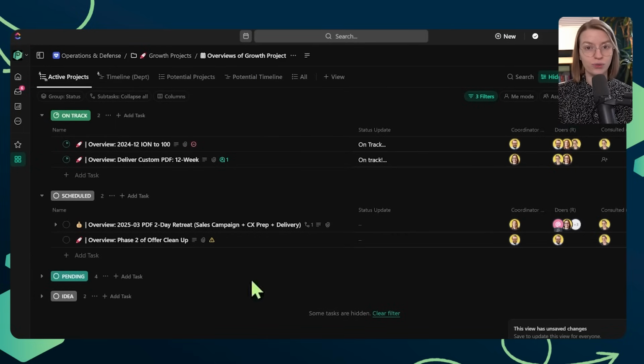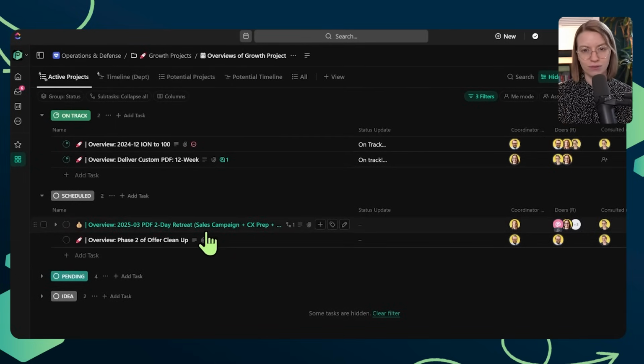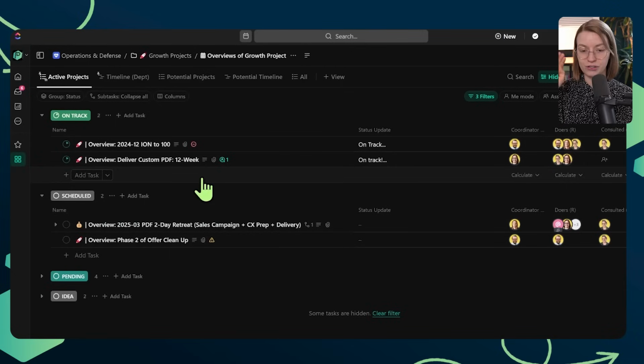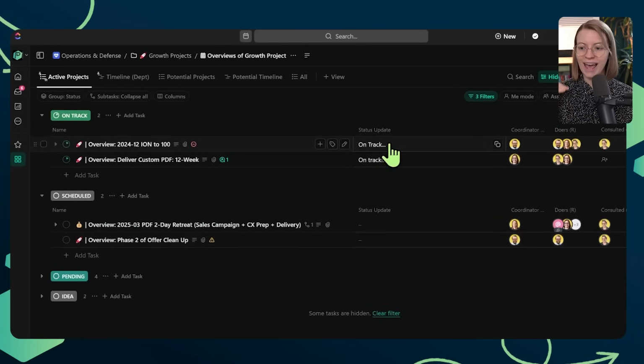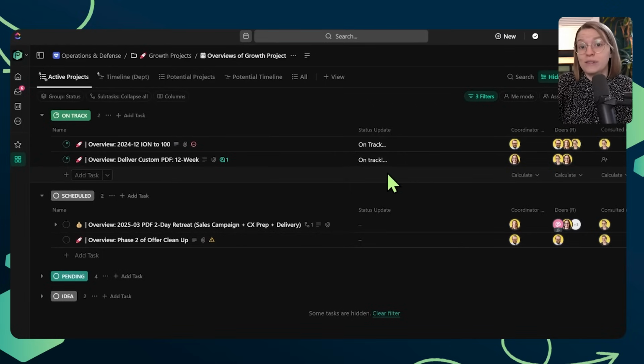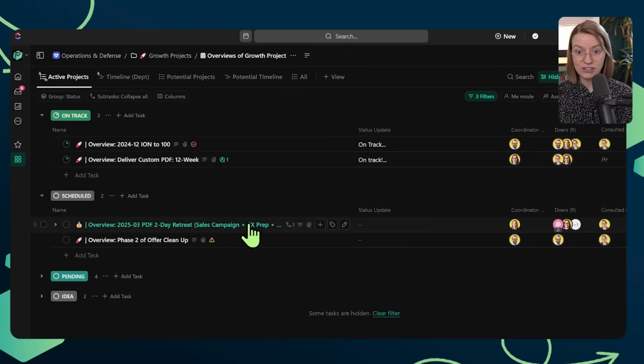And just to show you the source data on where all of this stuff is coming from, here is what the overviews list looks like for our growth projects. We can see there are 2 active projects right now, 2 that are starting soon. And for our active projects, we actually have a routine in place that every single week we're giving an update from the coordinator of the project describing where the project is at and what's happening right now, are we on track, and so on and so forth. So this is where this information is coming from that feeds in to the bird's eye view.